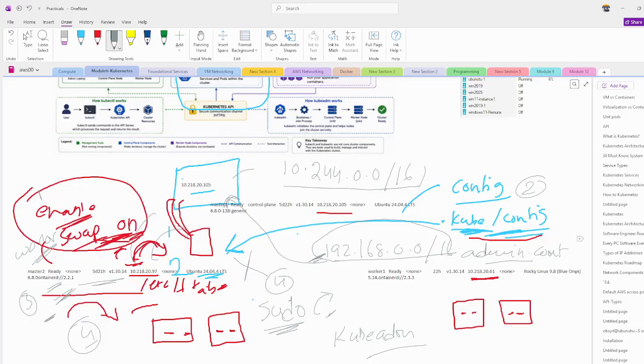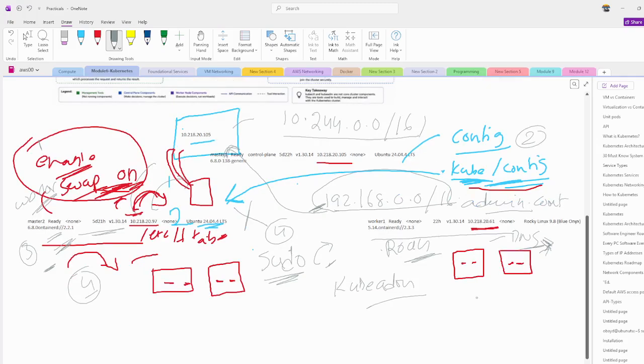Then I tried to join one more here, on the Rocky Linux part. Here we did not have the DNS set up properly; we didn't have that installation. Then I have done all this, and then I created this cluster and it is a working model.